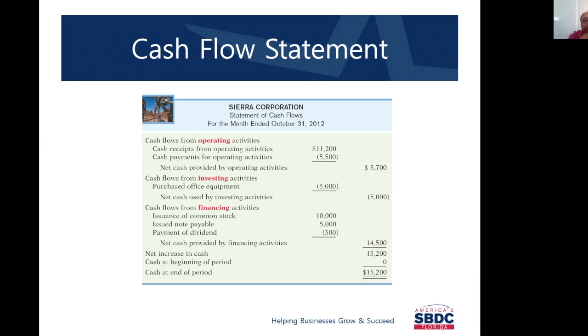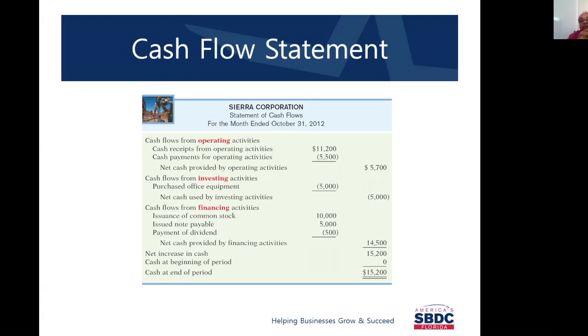what is happening. If you bought new equipment or you borrowed money, this is how you have more cash. This is how you have less, or you paid off a loan. This is how you have less money, less cash. The goal of every business is to increase the cash. Ultimately, when you have that question at the end of the month or at the end of the year, well, I made a $50,000 profit, but I don't see the $50,000. It's because most of the money may have gone to the other areas, and this tells you where it went.